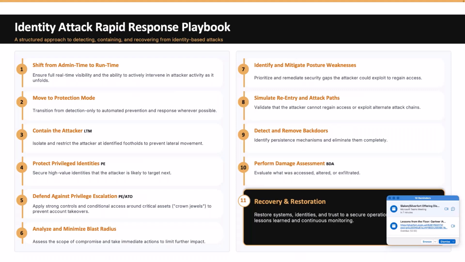Protect privileged identities. Okay, I'll jump over this, you have it on the screen. I think the last thing that is really important for everyone to know is that you can identify and mitigate posture weaknesses or misconfigurations ahead of time. But if you didn't do it and there's an attack right now, at least take those privileged identities that you have, list all the ways that attackers can actually use and enjoy, and then make sure that you're reducing or removing those opportunities for the attackers.